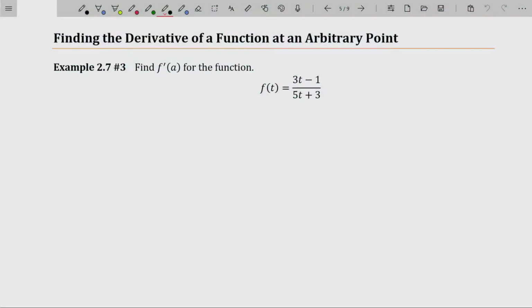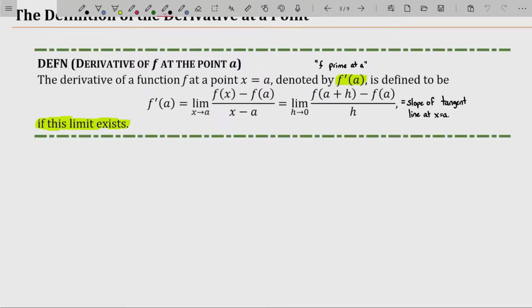Hello, my name is Roy Simpson, professor of mathematics at Cosumnes River College in Sacramento, California. And in this video, which is a continuation of a gentle introduction to a derivative, we're going to look at finding the derivative of a function at an arbitrary point rather than just at a specific point like 1 or 2. We'll look at a function and just say, well, what's the derivative at a random arbitrary point A? To do this again, you just have to recall the definition of the derivative at a point, which was discussed in a previous video, but here you have it.